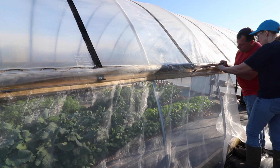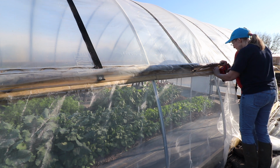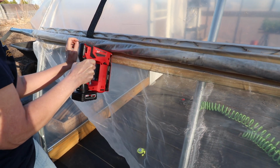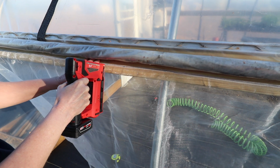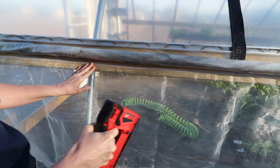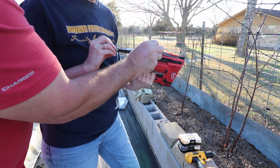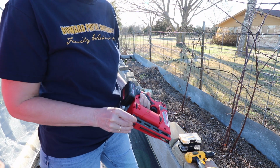This isn't as hard as I thought it was going to be. Sweet. Is that too many? No, just evenly spaced. It's about every 4 inches you're putting a staple in, which should be fine. All right, so you pull that all the way out and turn it upside down. The staples go in there, and then that slides all the way in and locks in place. And you're reloaded. I always wanted it to be like a stapler where you stick it on top of the track.